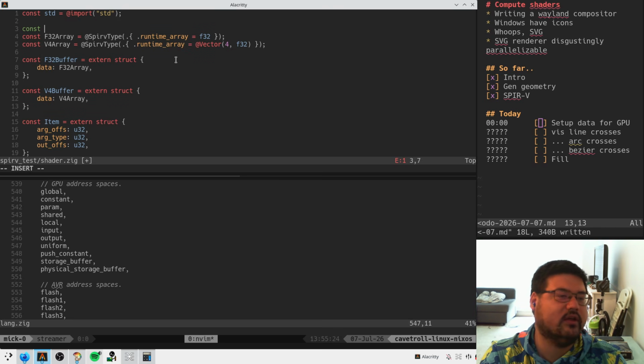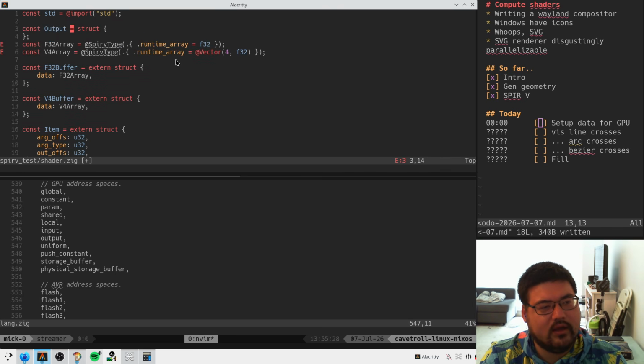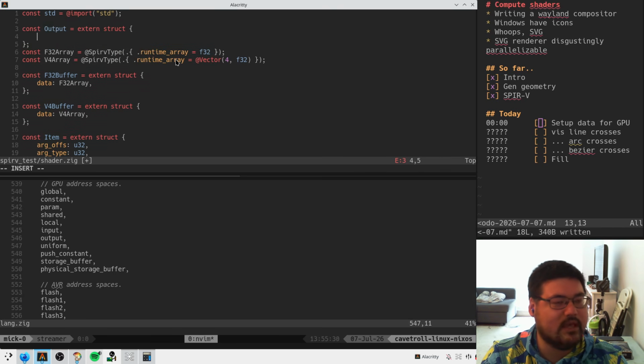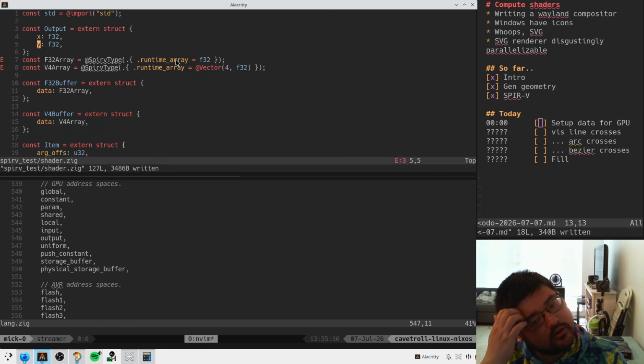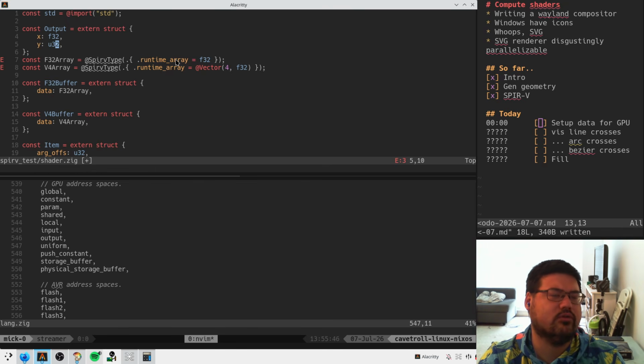So can we have an output struct? And this is going to have maybe x, y. I think that makes sense still. The y might be implicit. Y should probably be a U32.